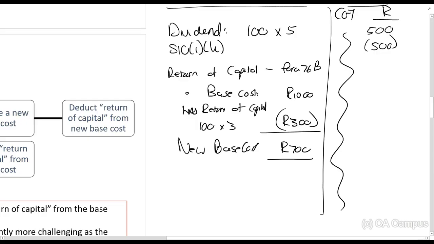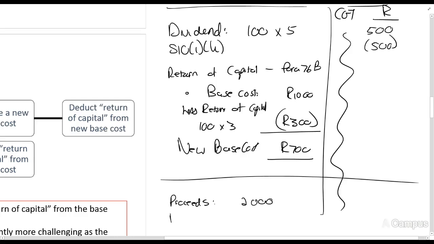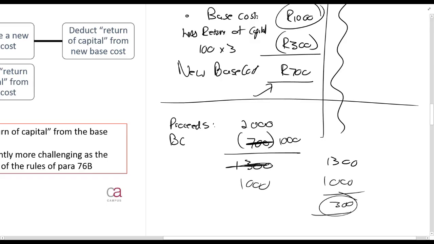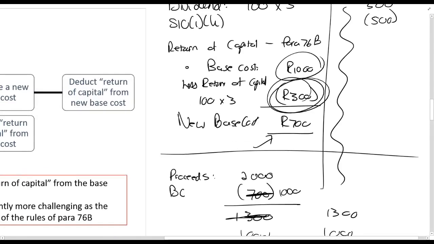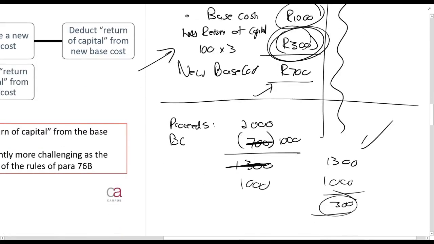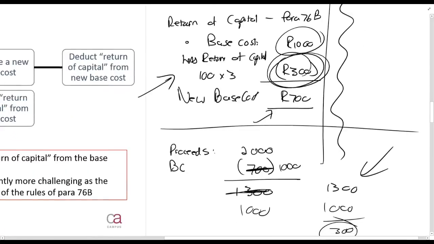If now a year later I sell it, proceeds, I'm just thumb-sucking amounts. Let's say I sell it for 2,000 rands. My base cost will not be 1,000 rands. My base cost will be the 700 rands which I calculated there. So my CGT is 1,300. If it was still 1,000 rands, then my CGT would have only been 1,000 rands. So there's a 300 rands difference. So what happens is they don't tax the contributed tax capital when you receive it, they tax it when you sell the shares. That's the idea behind it.